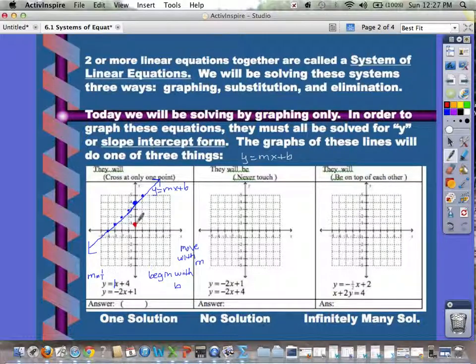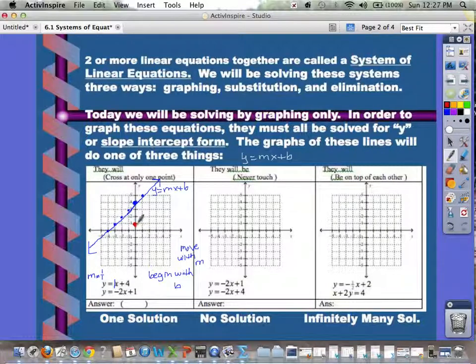And this is where you really need to use graph paper. If you're trying to make your own paper and mark little hash marks, it's not going to be exact and your answers are not going to be correct. So please, please, please use the graph paper or the boards or whatever I give you so that they will be accurate. Okay, don't try to make your own grids.